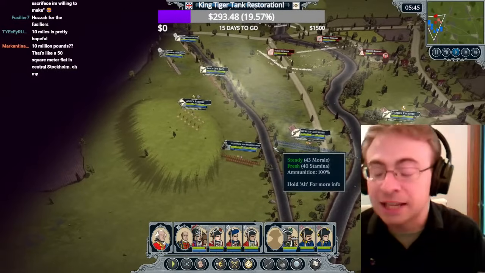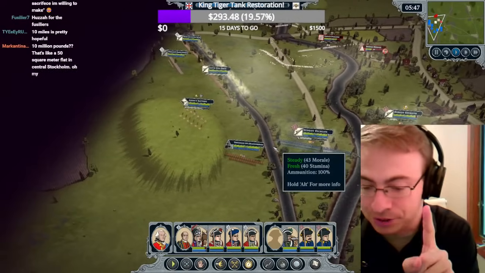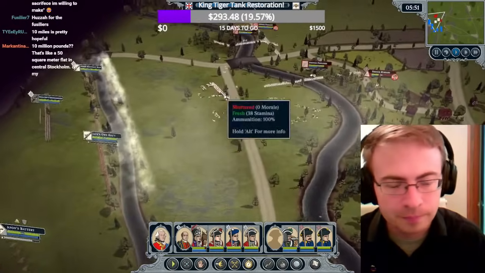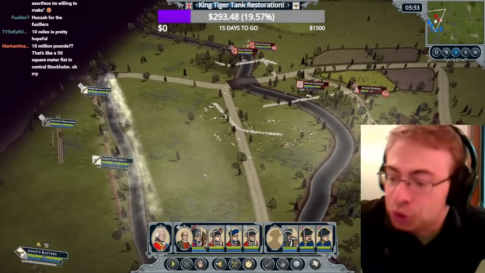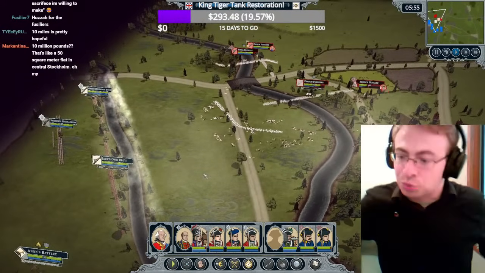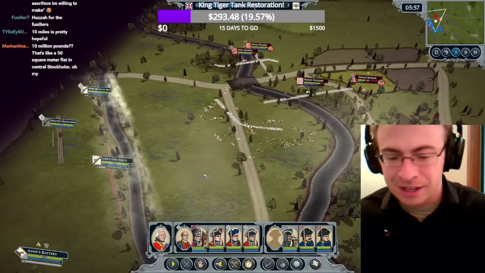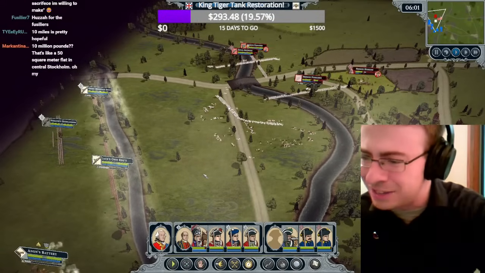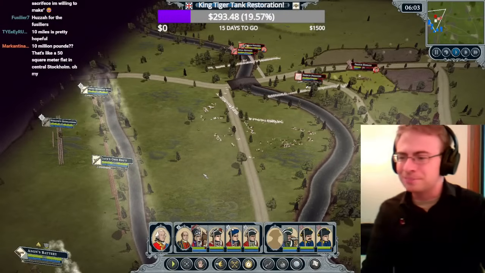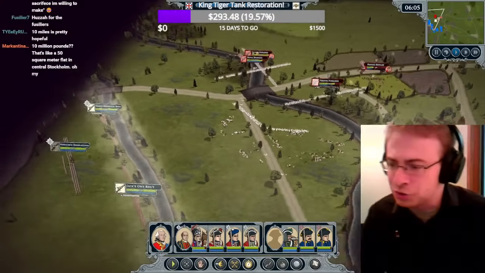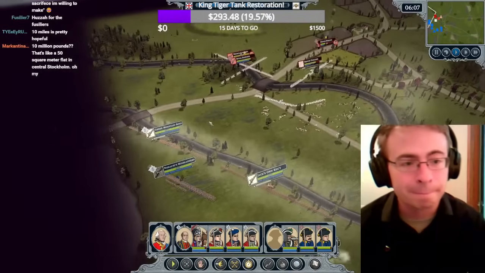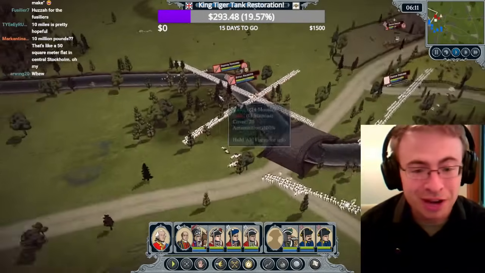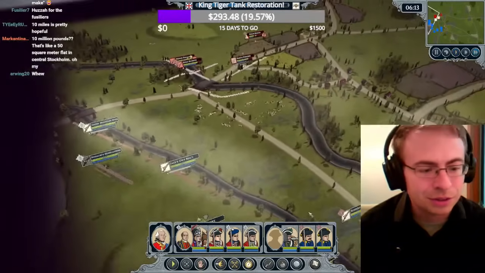1 million pounds. Not 10 million, 1 million pounds to restore a King Tiger tank to running operation. And so what our 1,000 will be, what, 0.1% I think of the total amount? If we're able to donate about $1,500, that is about 1,000 pounds. And we're on pretty decent track for that so far.